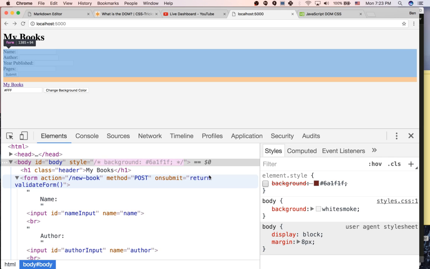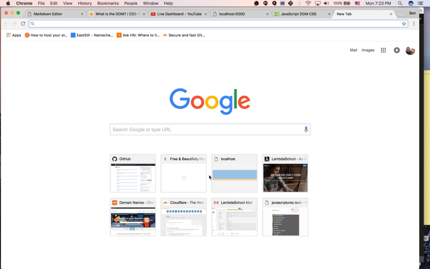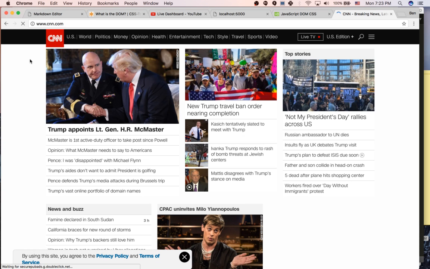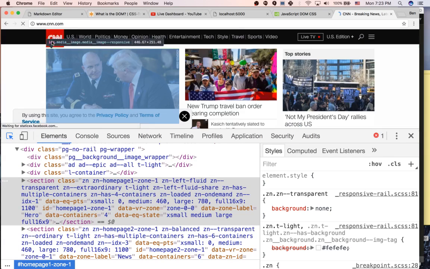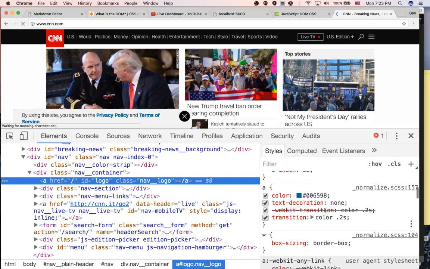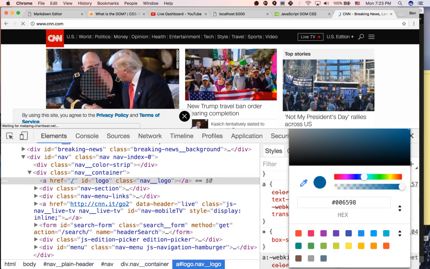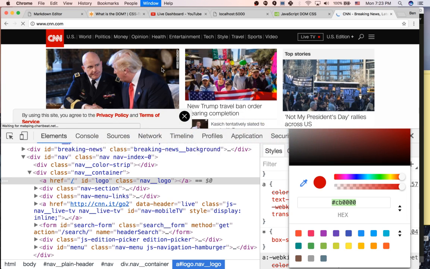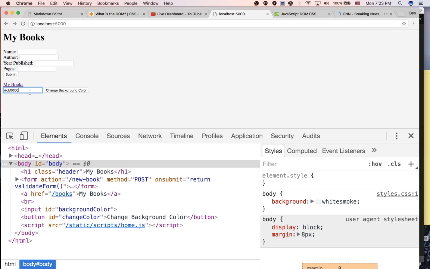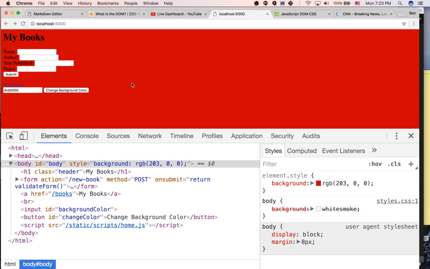Let's do this actually. Let's go to CNN.com. Okay. So I'll come into CNN, let's say I want their exact color of red. So I'm going to go inspect. I'm going to use this little thing and hover over there. I just find a color to bring up the color picker. And then I can hover over the red here, grab it. Okay, so CB000. That is the background that I want for this page. And so I actually don't need to change it in the code. I can come back and refresh, and I can type that in and then change background color. All right, so CNN red. That's the background of this page.